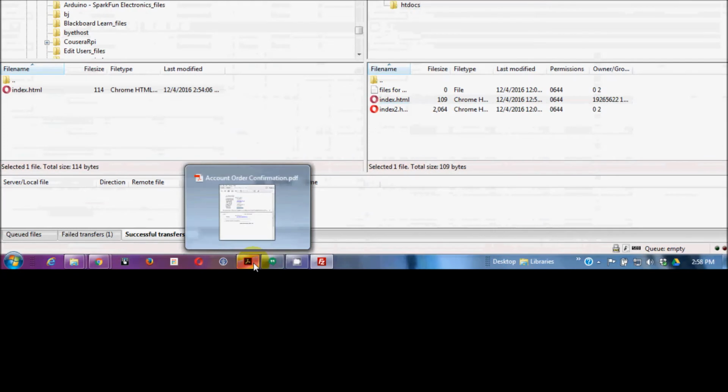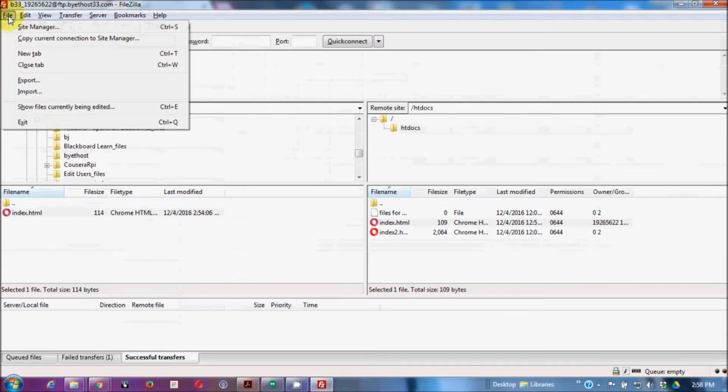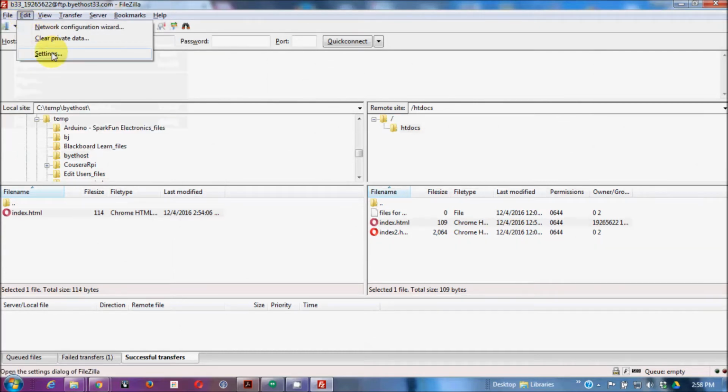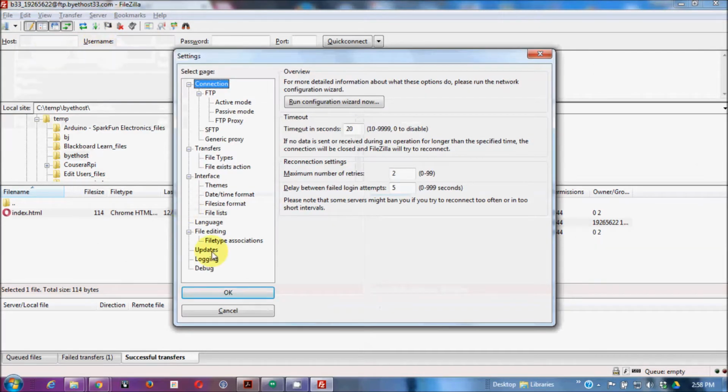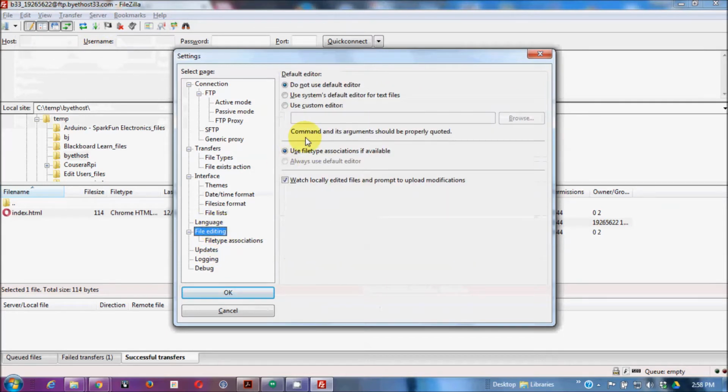So first thing we need to do actually is we need to do configuration. So settings. All right, and when we edit a file, we have to show what kind of editor we want to use because what I found earlier is that if you click edit on an HTML file, it actually shows it in the browser.